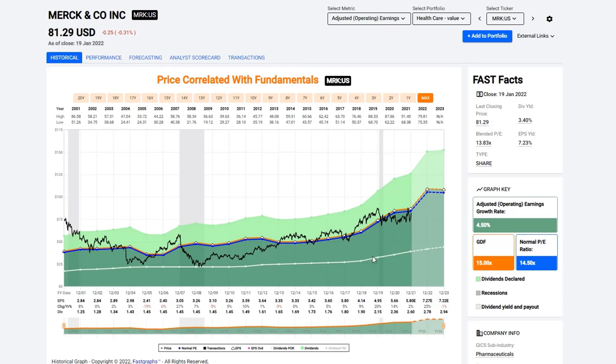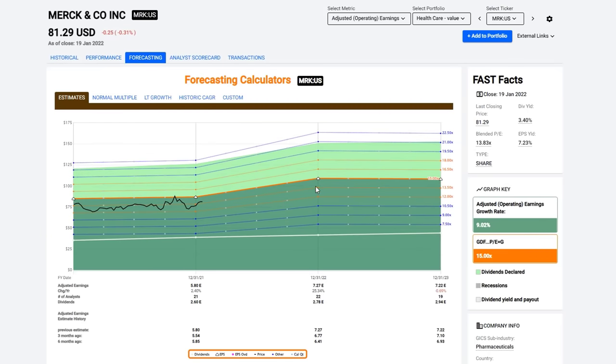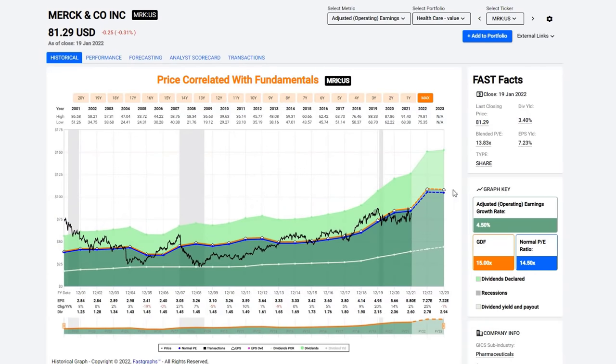Here's another pharmaceutical example: like Bristol-Myers, there wasn't a lot of growth for a long time, but these stocks started to grow again in recent terms. Long-term growth has been 4.5%, but the seven-year growth is over 10%. FastGraphs' dynamic nature allows you to focus on different time frames and analyze those changes. Merck's stock price has tracked its earnings growth very consistently. The stock offers a 3.5% dividend yield and an earnings yield of over 7%. It's expected to grow over 25% this coming year, then flatten, with long-term growth expected at about 13%. The future looks brighter than the past.